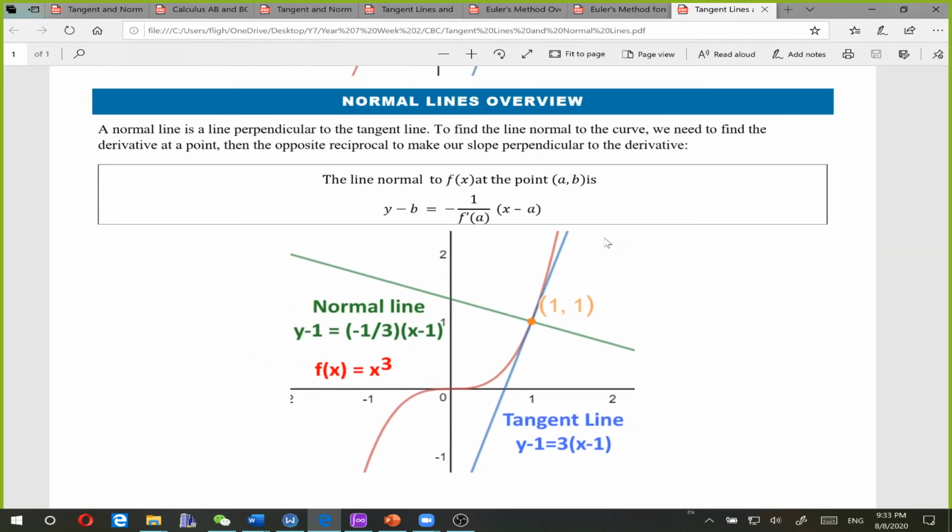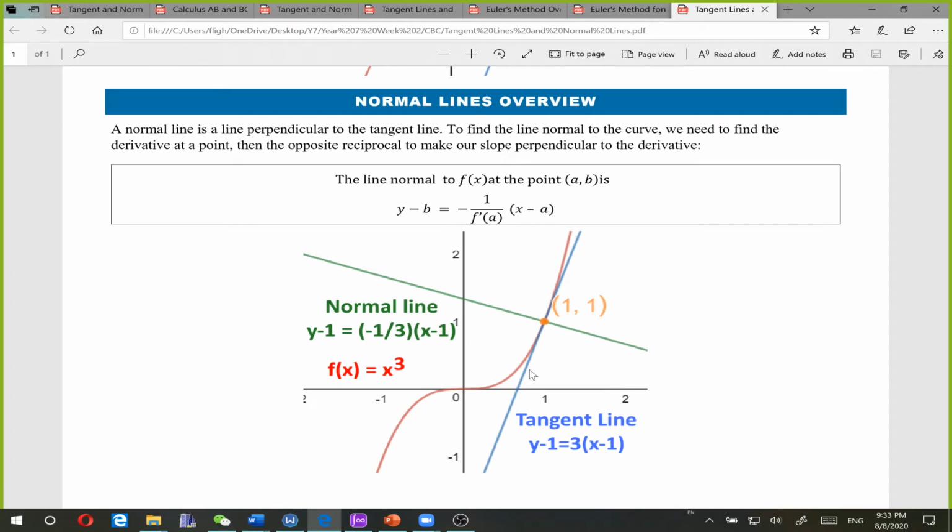Okay, so we said a tangent line is a line that only touches our function at one point. Therefore, the slope of our tangent line is our derivative at that point. A normal line is a line that is perpendicular to that tangent line. Which does mean that in order to get a perpendicular slope, I would have to take the opposite sign reciprocal of the slope of the tangent line. Therefore, I could write a general form for the slope of a normal line as negative 1 over the derivative at our x value, since the derivative at our x value is the slope of the tangent line.